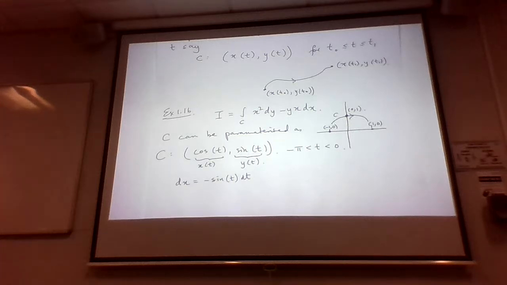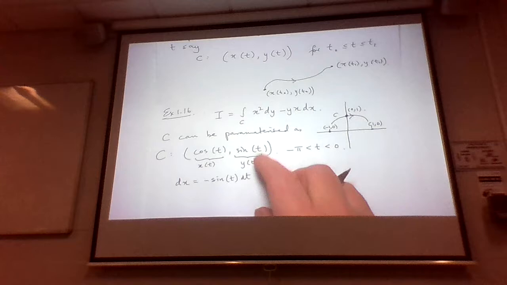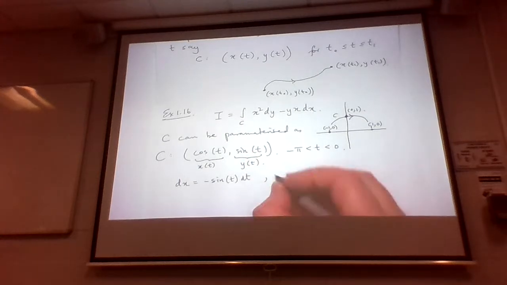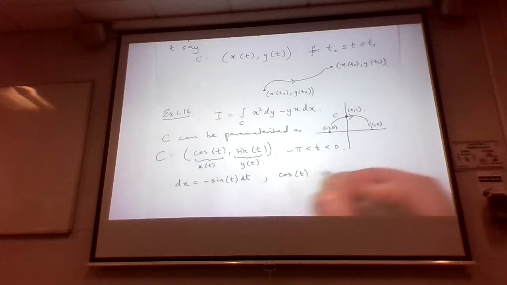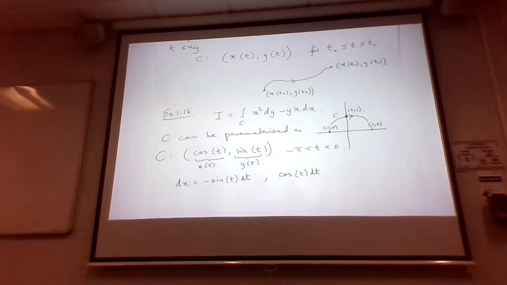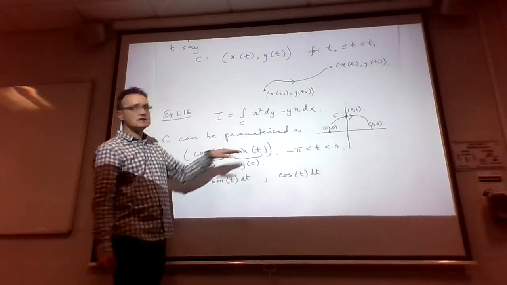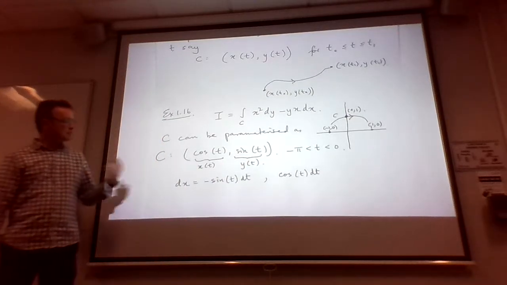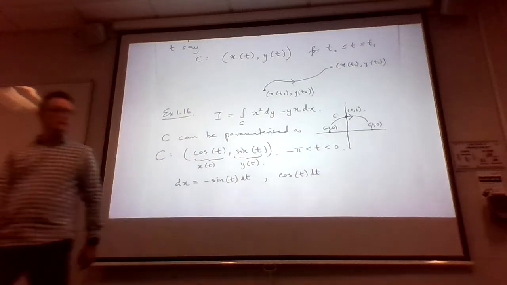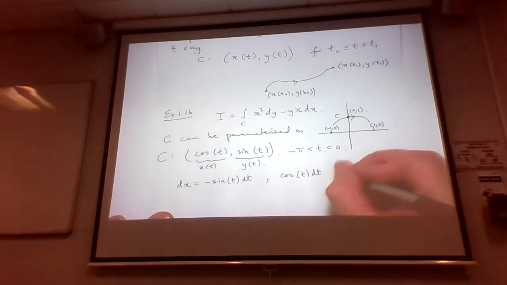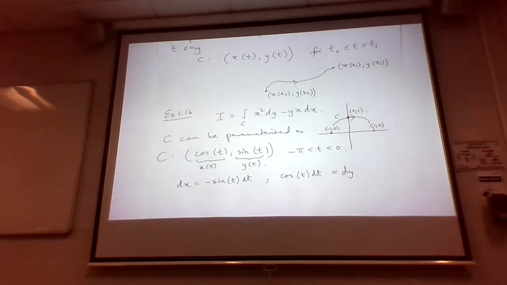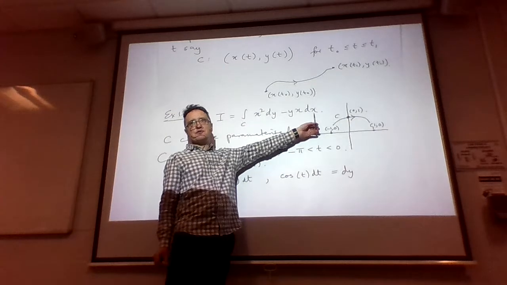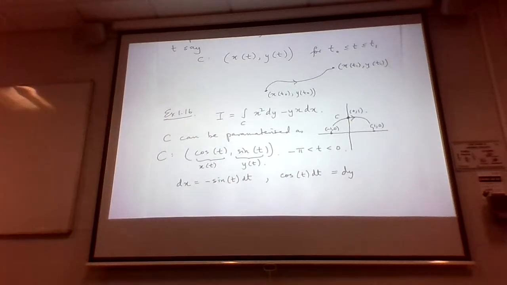And similarly, dy, you take the differential of y, you're taking the differential of sine of t. So applying the chain rule here, it's going to be cosine of t dt as well. And so using these substitutions, replacing x and y with cosine and sine of t respectively, and replacing the differentials dx and dy, we can replace all parts of the linear differential form with their equivalent expressions in t.